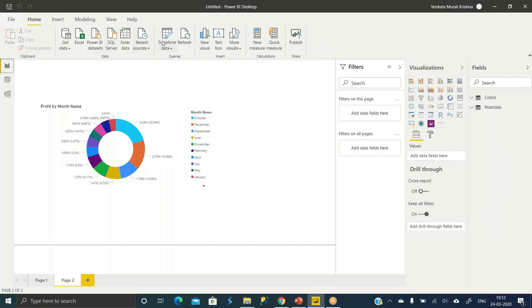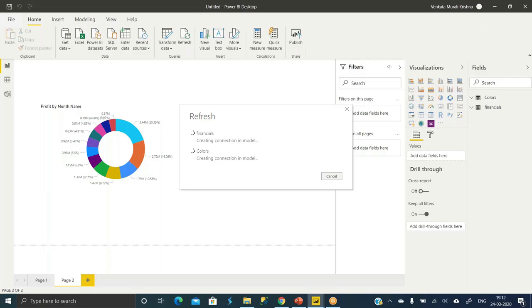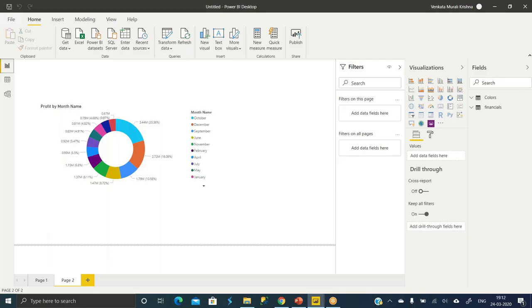Until and unless I refresh the data here, we cannot see it at the data level or the report level, because at the time I imported data to Power BI, there were just 100 records, or just 10 records, for example. If I add an 11th record in the data source, Power BI doesn't know whether the data has been updated in the sources or not. That is why we have to keep clicking on refresh. What refresh will do is go back to the same source and fetch the latest data at that point of time.